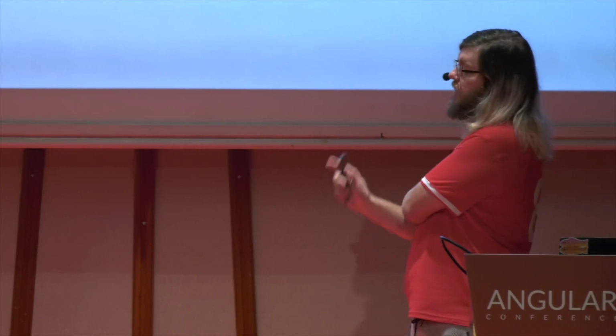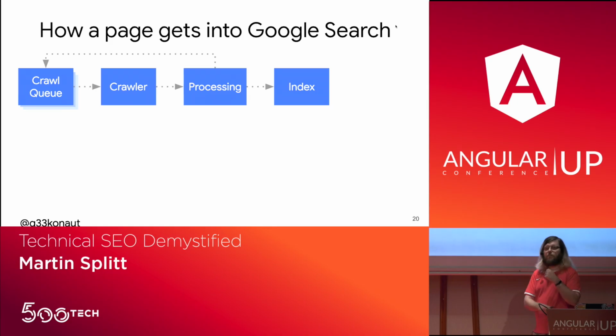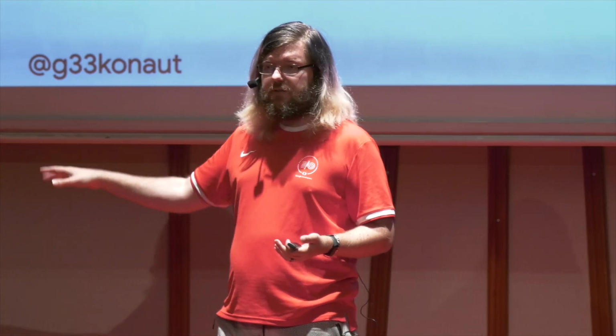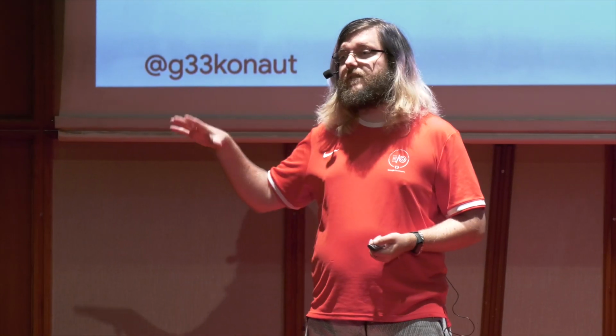And then once we have done that, we try to figure out, using the HTML markup that you provided, what this page is about. Is this about toasters? Is this about boats? Is this about kittens? Is this about hummus, right? And then once we know what this is, we file it in the index. It's basically a huge database. So in this database, we have all sorts of content, and we know what each of these URLs is about, basically.